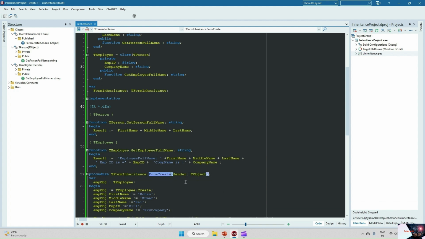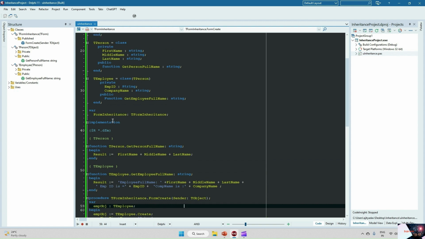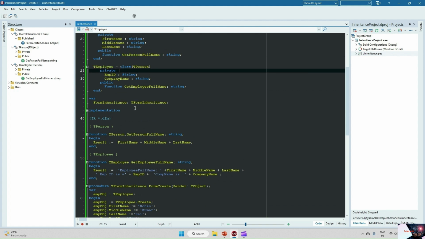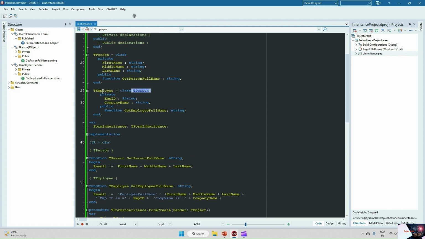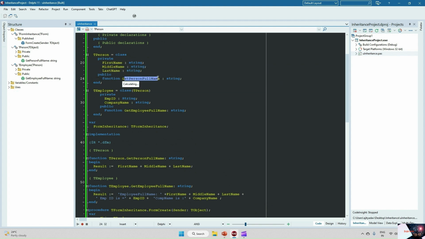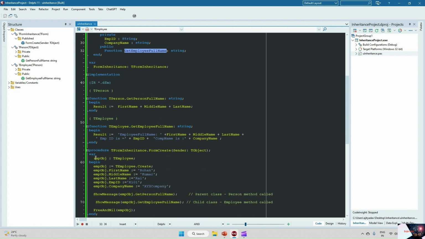On form create, I'm going to create an object of TEmployee. This is the child class, and it inherits the TPerson class. So in the TEmployee class we have the first name, middle name, and last name, and the GetPersonFullName method available, then employee ID and company name along with GetEmployeeFullName.